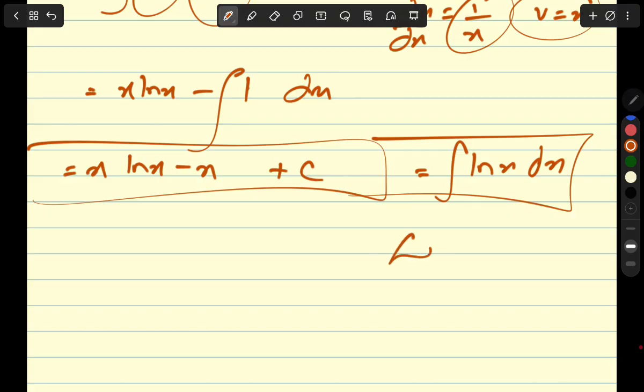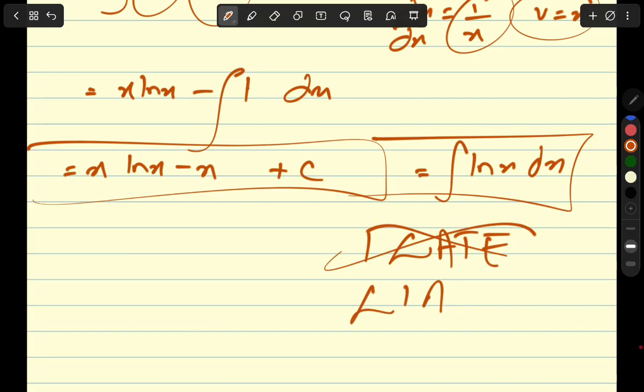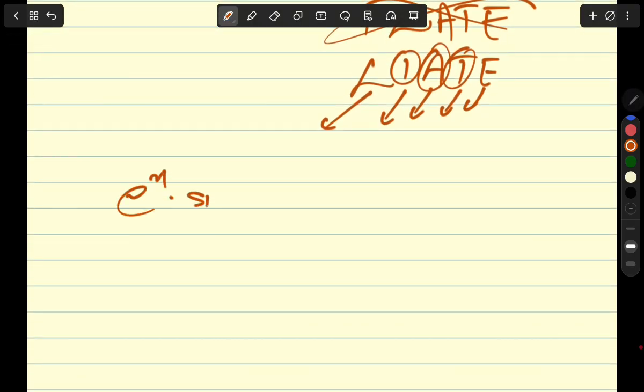That's the same formula that I did. I wrote LIATE, my bad. You should write LIATE. Inverse comes after logarithm. Okay, so always know that. So this is simpler than this one. This one is simpler than algebraic. Algebraic is simpler than trigonometric, and trigonometric is simpler than exponential. Although exponential and trigonometric, they both never turn into a constant. So if you get something like e^x multiplied by sine x, you're never going to have a constant term.